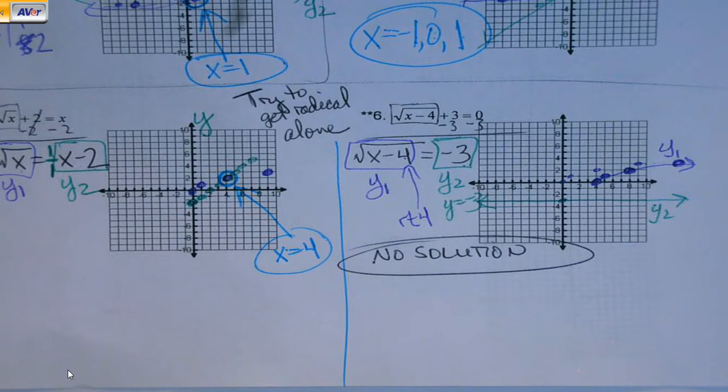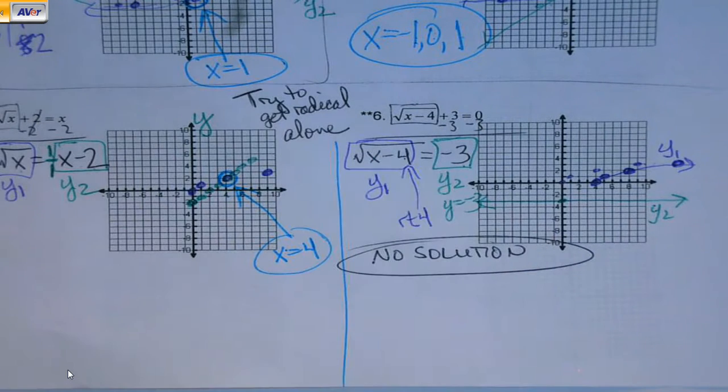Now, if you noticed early in this one, even though we're going to graph them, I can't take a square root and get a negative number. I can get 0. I can get a positive number, but I can't get a negative number. So that would have told me right away this was going to be no solution, but we like doing the graphing anyway just to make sure that everything is going right. But again, if you're more comfortable using the calculator on the square roots and the cube roots, punch them in your calculator. It's okay. But you do need to graph them.